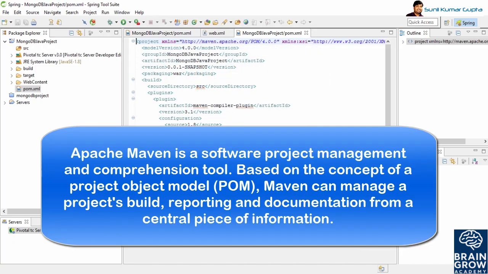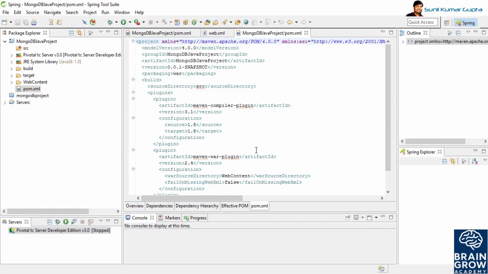It is based on the concept of project object model, and Maven can manage a project's build, reporting, documentation, distribution, mailing list, configuration management, dependency, all these things along with build from a center point of information, that is the pom.xml file.